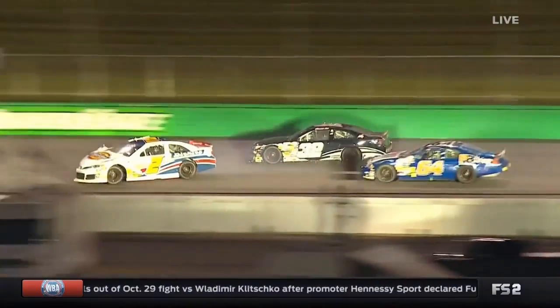Shane Lee to the outside, just the slightest amount of contact, got her sideways, and watch this inside hit. That track gets so narrow off of turn number 2. That had been a problem spot with the old pavement, and here again, let's take it right on board with Sarah, going around another car a bit slower, trying to stay in her racing mode, and in the lead lap, and that's all it took right there.